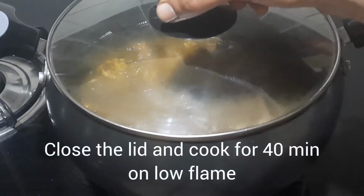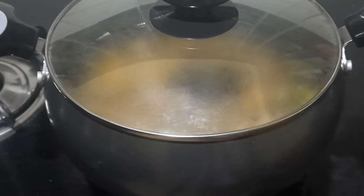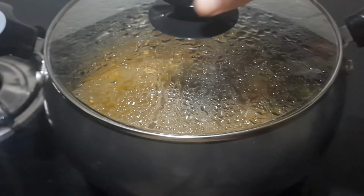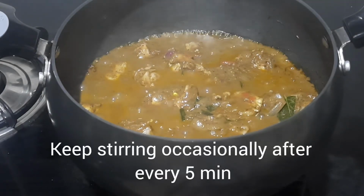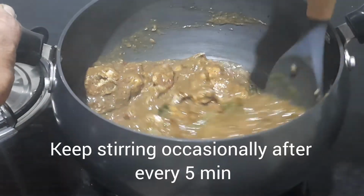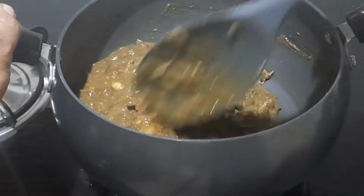Close the lid and cook for 40 minutes on low flame. Keep stirring occasionally after every 5 minutes so that the masala does not stick to the bottom of the pan and get burnt.